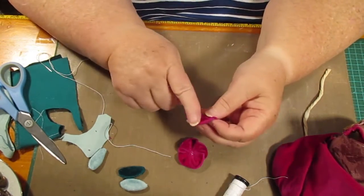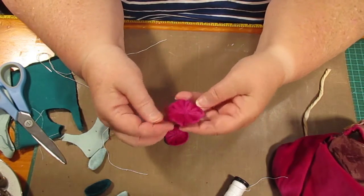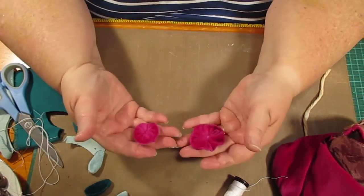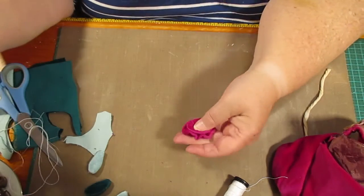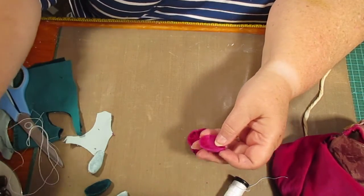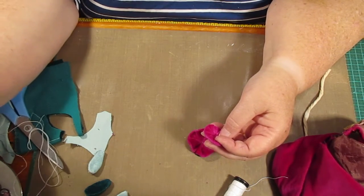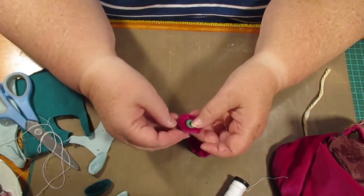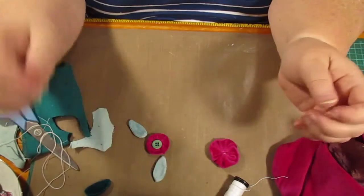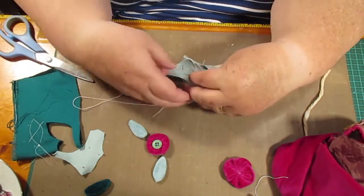You've all seen people make flowers like that before. The only difference here is we had it doubled, so you get a nice smooth edge. If you didn't double it over, you could do a yo-yo flower — the circle — and pull that up. But to get that gathered shape, that's what I did. I don't know what I'll put in the center yet; sometimes you just have to wait until the idea hits you. I might use something pearly — I've got a little dish with a few bits that could work. I think it gives it a nice old vintage look that goes with the leaves too.